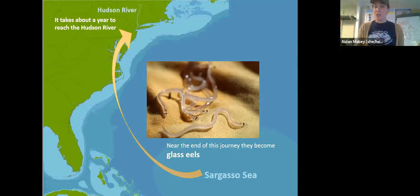But these guys are really great to work with. They're also tiny, probably about 2 inches is the max. Still totally clear. All you can see is their black poppy seed eyes, and you can see their hearts beating. If you hold them in your hand and look really closely, you can see their hearts beating, which is really cool.